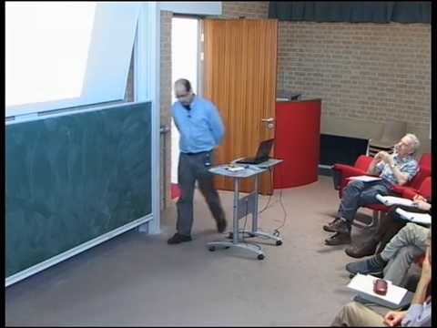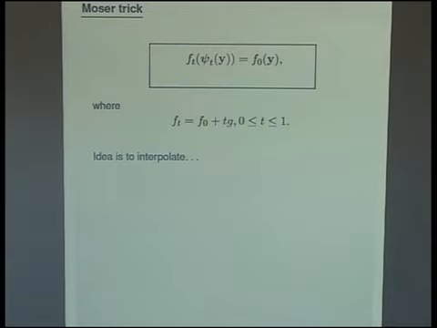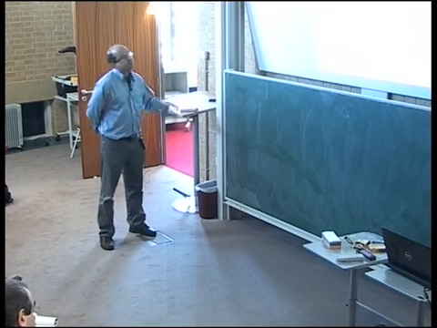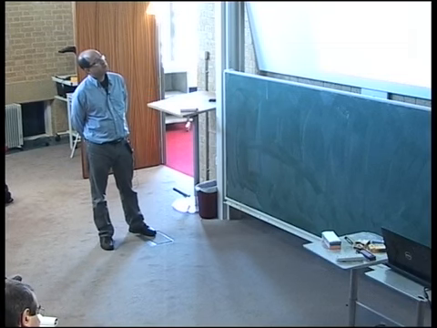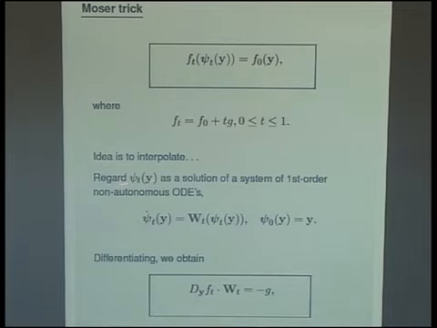So what is this other approach, this Moser trick? So there's the original problem. The idea is that we introduce a parameter which interpolates between the perturbed and the unperturbed problem. We think of this parameter t as time, if you like. We switch on the perturbation between naught and t. Although this isn't a dynamical problem at all, so perhaps that description isn't so useful. So we now have, instead of a single problem, a family of problems. And we look for not a single map psi, but a family of maps, psi sub t, parameterized by t.